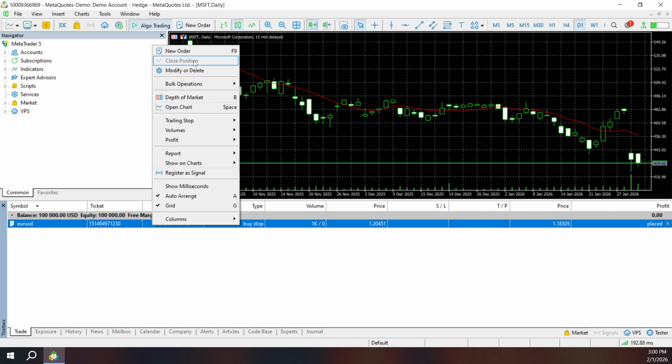When you're confident the symbol, direction, and volume are correct, confirm the close. The platform will close only that portion, realize the corresponding profit or loss, and leave the remainder running. You should now see the reduced volume reflected in the Trade tab, with a new balance and the same ticket showing a smaller size. That's it.